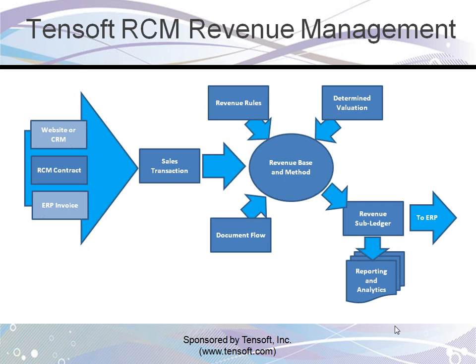If you're using an enterprise agreement model or contract administration, then the goal is to take that contract and look at how revenue might be generated from a contract model, either contract-based or transaction-based revenue resulting from that. And if the source is your ERP system or any other type of system, we have a model that allows you to capture the revenue agreement and push it into the revenue engine, where we apply the EITF or the independent valuation, where we apply the revenue rules, where we apply the appropriate document flow for people that have more than one revenue valuation method, and all that generates your subledgers and your reporting. So that's really an overview of what we do.